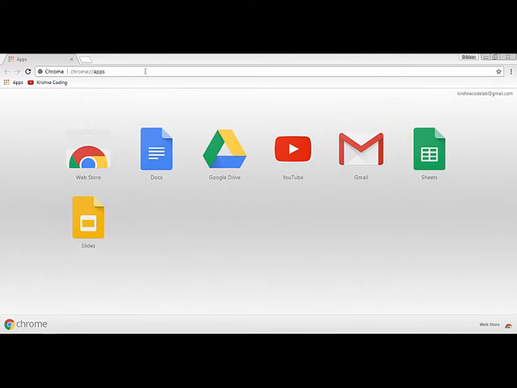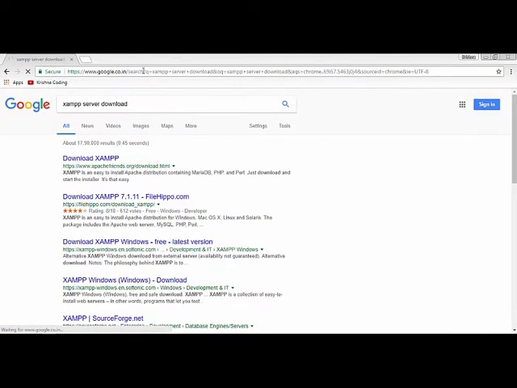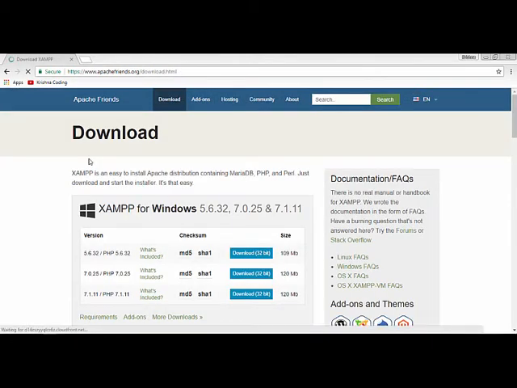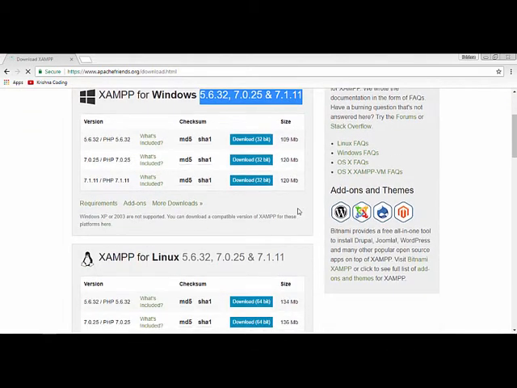Now let's move to the practical part, which begins from opening apachefriends.org, which is for the Xampp server. Here you can see the versions of PHP as well as the Xampp server, which maintains them accordingly.